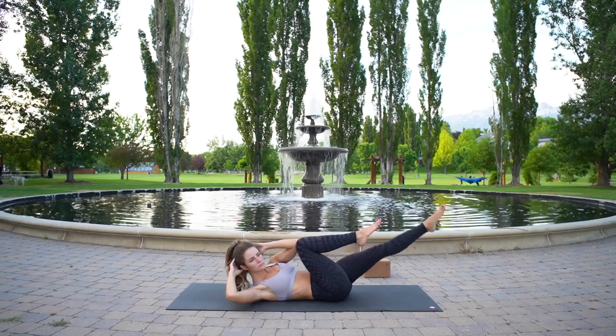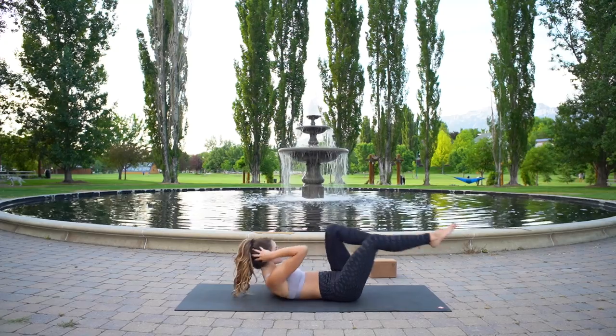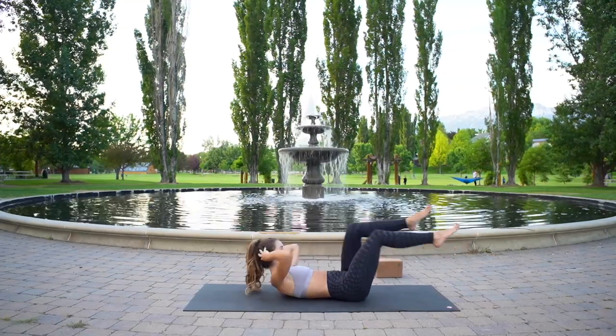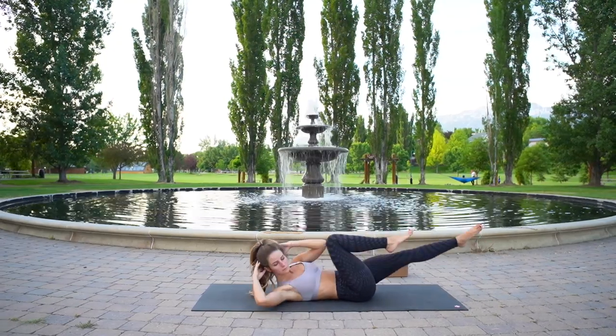Moving at your own pace. Still working to keep the lower back on the ground, belly drawing in. A few more repetitions here. Now hug your knees in towards your chest. Apanasana pose.